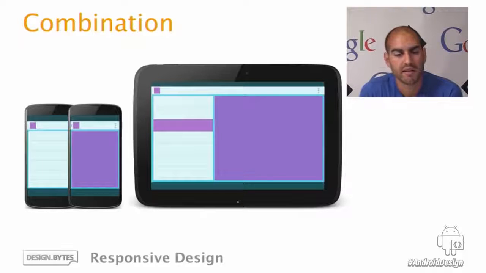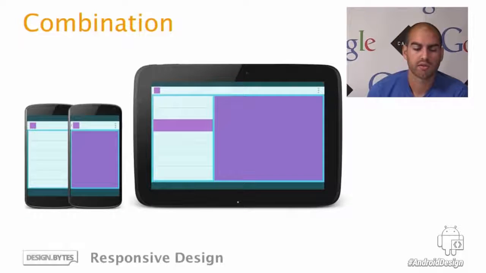So the first technique is simply one of combination. This is if you have extra room, combining things from different screens onto a single screen in order to fill up the space. So in this example, we've got a typical master detail view, which on a phone would be on 2 separate screens. So clicking through from a list item, for example, might show subsequent details. On a larger device with sufficient width, we might show both of these things at once. This will avoid the problem of having those excessive line lengths and make better use of the screen real estate.